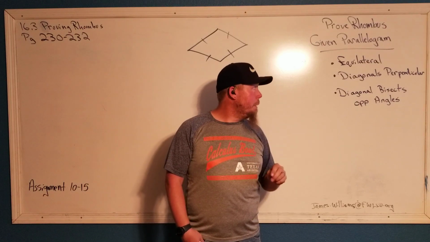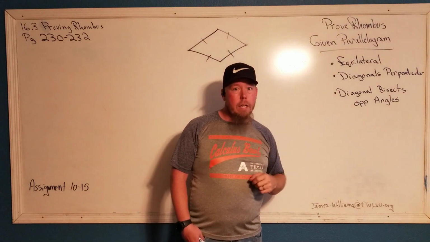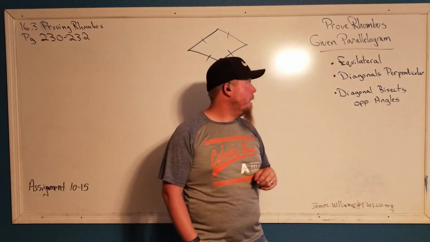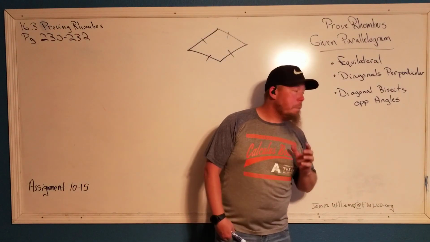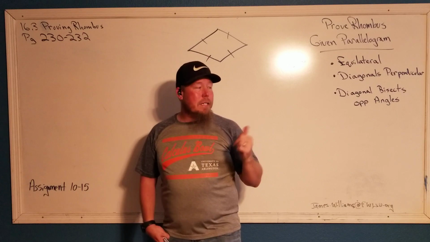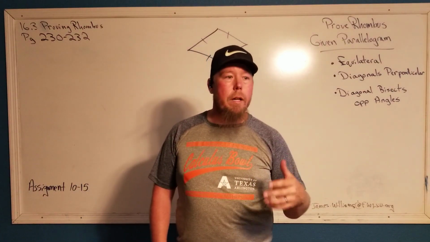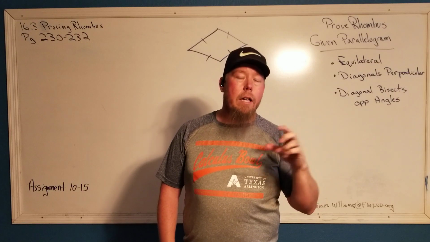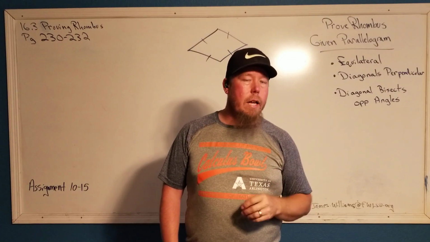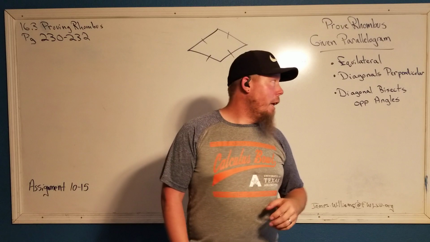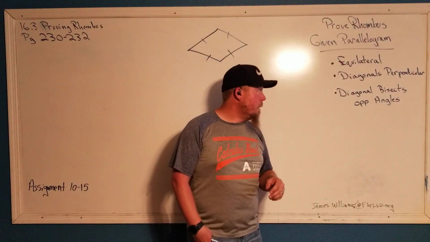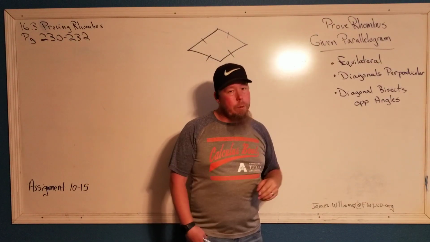We'll get to that later. So diagonals are perpendicular, that would be the slope formula twice, negative reciprocal slopes, reminder for perpendicular. And then the last one is diagonals bisect the opposite angles. That's going to be one that you see where they say, hey, what value of x would make this a rhombus? And you would plug in a value of x to show that the angle had been bisected, okay? And so you're going to see that in the practice as well. And we'll go over that here in a few minutes when I give you the answers to the questions. So these are the 3 ways you could prove it.